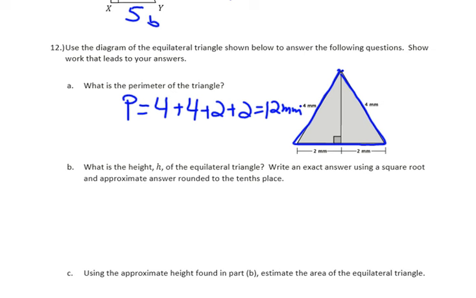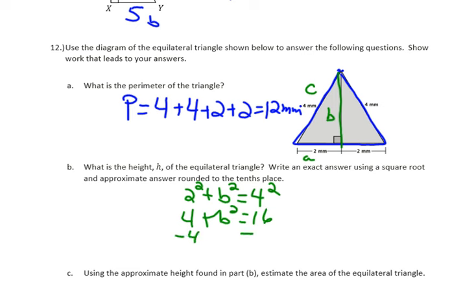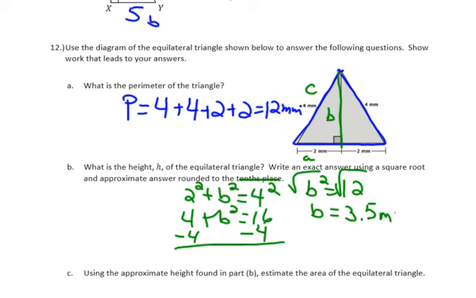So now I have to use, because here's your height, here's your right angle, so there's C, A, I'm looking for B. So 2 squared plus B squared equals 4 squared. Subtract 4. My pen stopped writing. Okay, so B squared equals 12. Take the square root. And it said to round your answer to the nearest tenths place. So that should give you 3.5 millimeters.